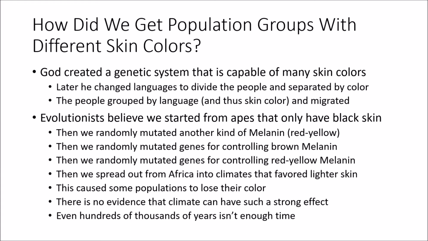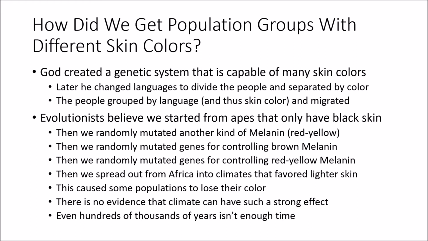And so that's how the people of the earth were split up into all of these different groups, because they were given different languages that forced them to work together, and they were given that based on their skin color. So God did that through that. That makes some sense that way? Okay, so that's what we believe, and that makes perfect sense to us as believers in God.